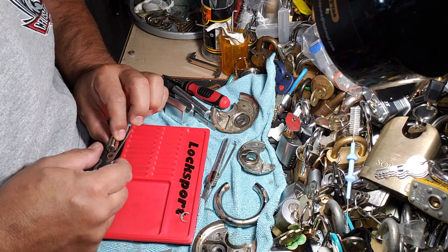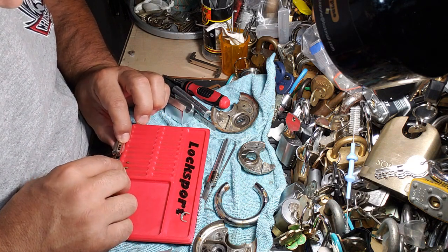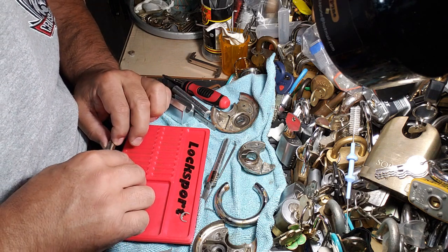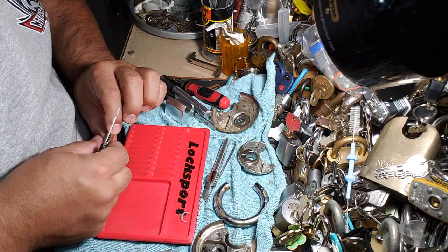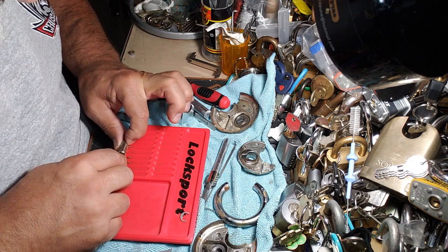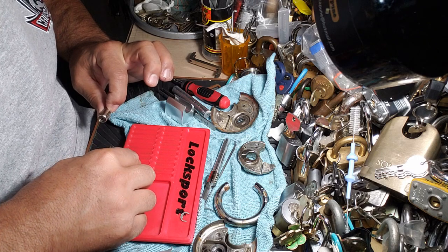Unbelievable. So you got pin number one needed to go into the ceiling. Pin number two is a max cut. And then you got pin number three that needed to go back into the ceiling. I'll take it. This was very unconventional picking.